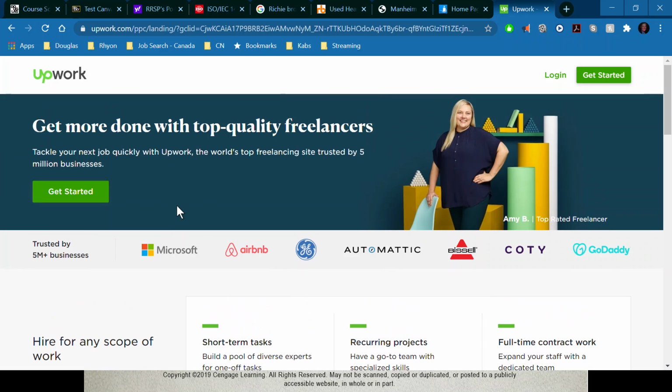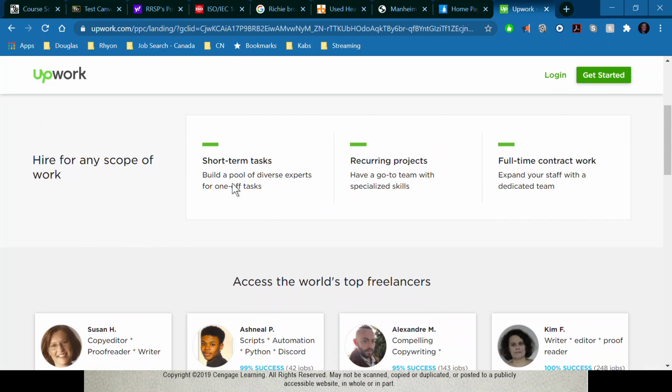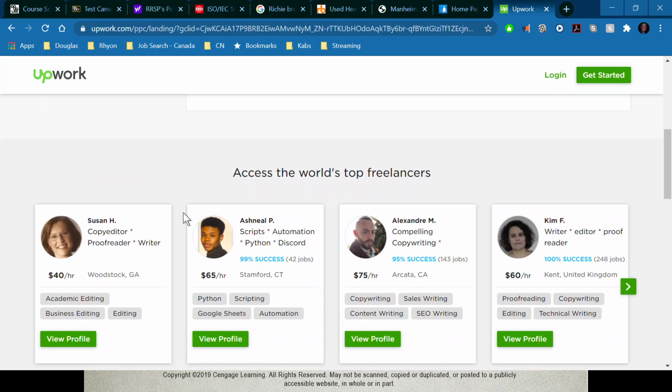So let's say somebody wants to build a house, so they need an architect. They can talk about what kind of house they want to build, but then multiple architects will bid on that job, and then they'll get hired. You can also post, if you have a special skill or a particular ability, your own position, and then companies can bid on you.